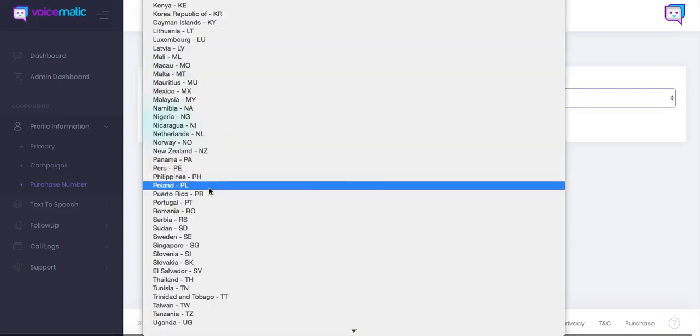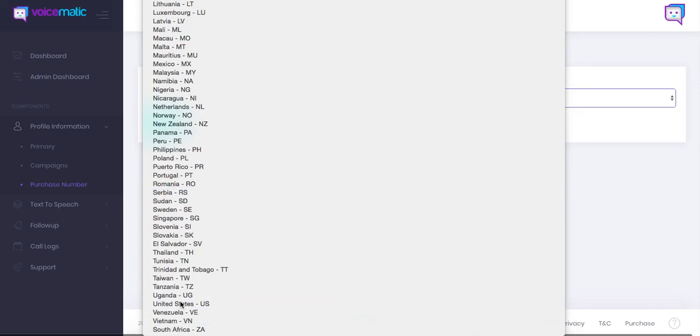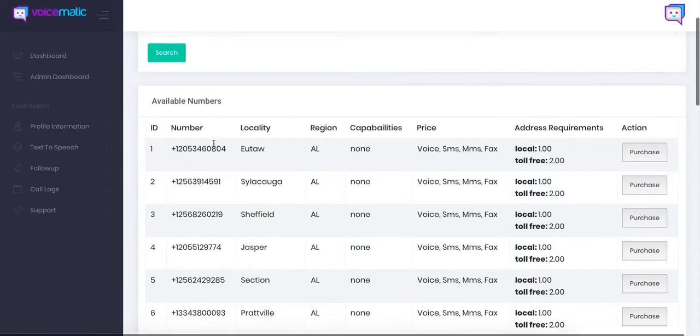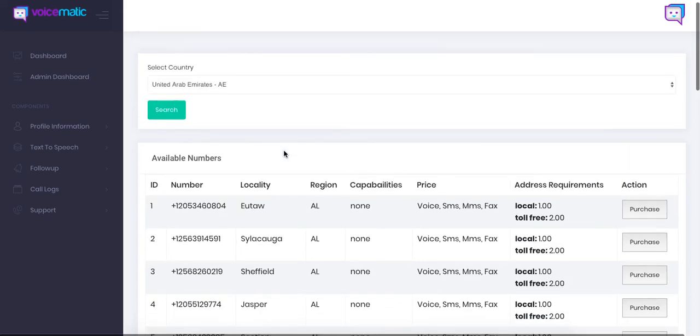All right. So you can set up your numbers here, okay? And I'm going to just go ahead and click search here. We're going to get a variety of different numbers, okay? You could purchase those numbers right from our platform. And these are numbers that you would put within your marketing campaigns, external marketing campaigns, wherever you choose to promote the number, okay?